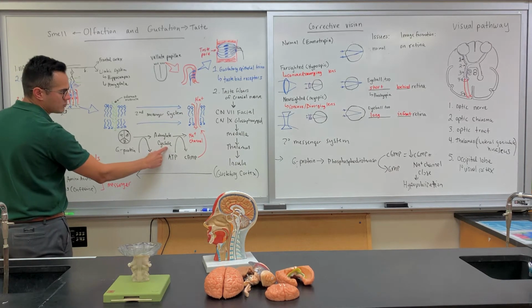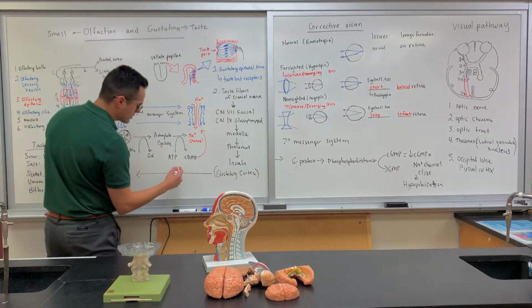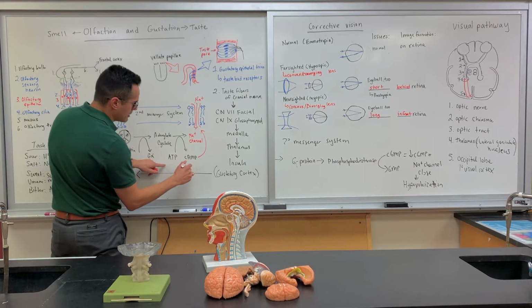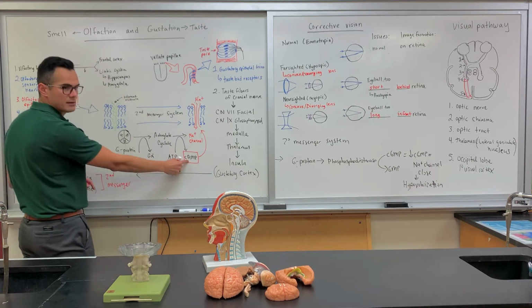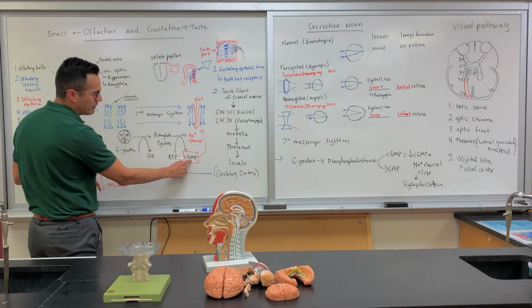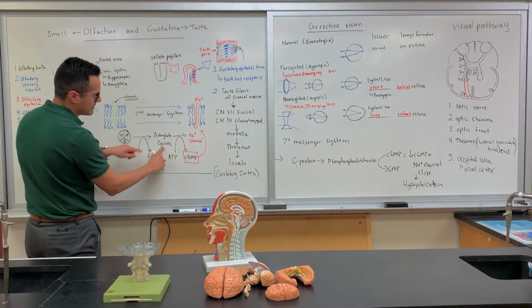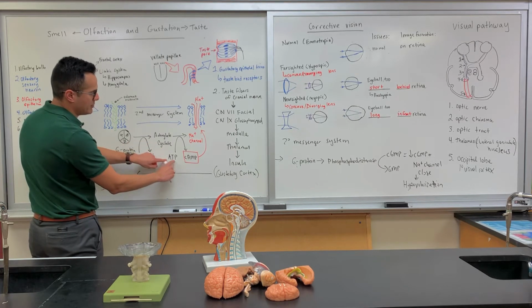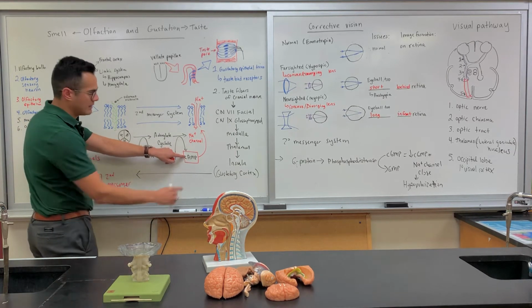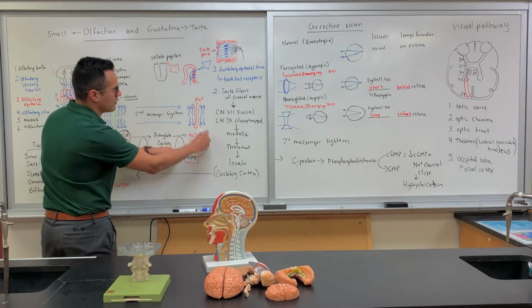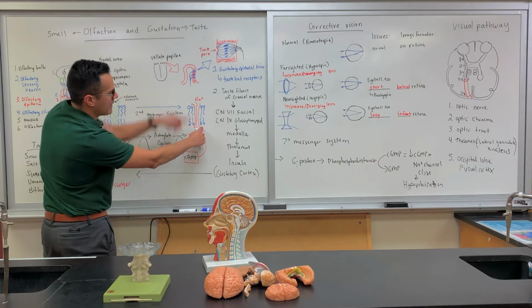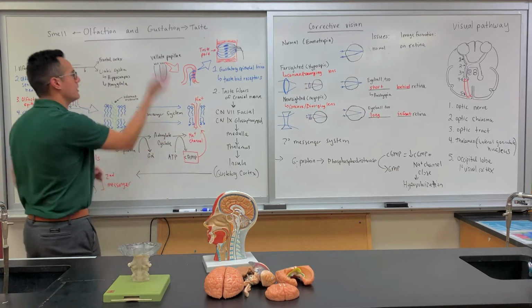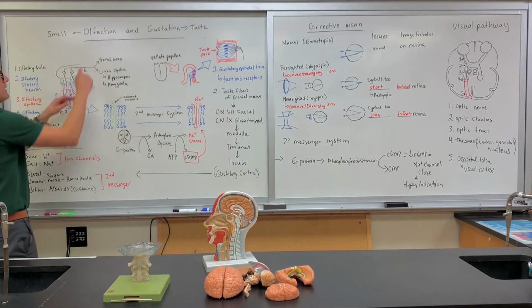And then that's where we get to our actual secondary messenger. So our secondary messenger is what's known as cyclic AMP. So the reason we're able to get this is because adenylate cyclase converts ATP into cyclic AMP. And then the cyclic AMP is what will activate this sodium channel to allow the ion to flow through, and therefore we can propagate the action potential and then get it to the brain.